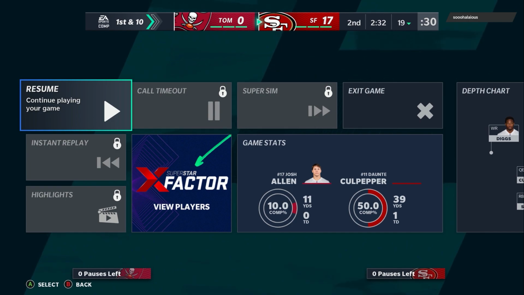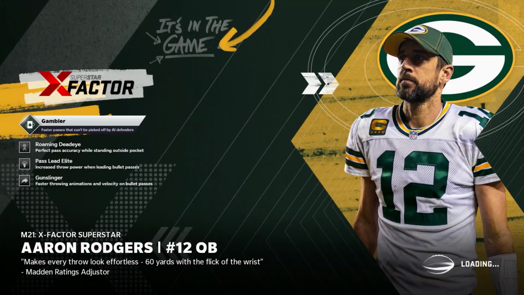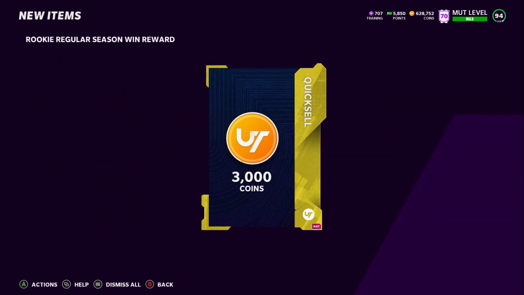That right there was a dominant performance on both sides of the ball, boys and girls. That right there was absolutely, positively domination. Pure domination on both sides of the ball. Man, but we're just going to get into another gameplay. We're going to jump right into a house rules game. Let's go.